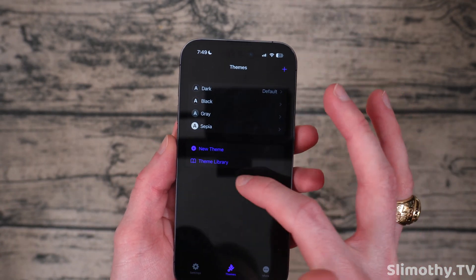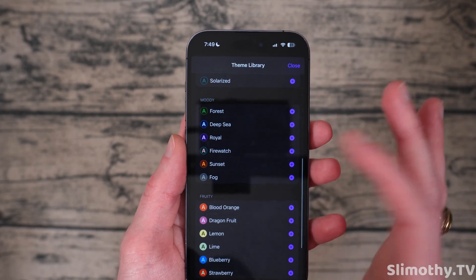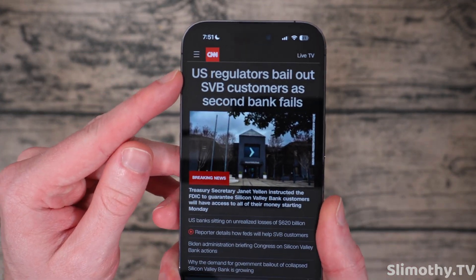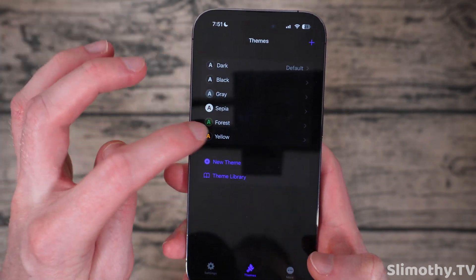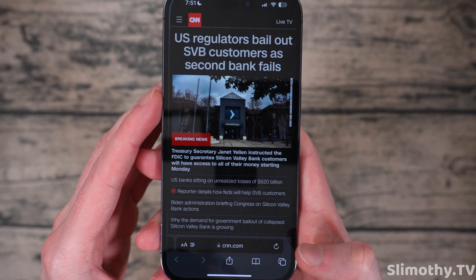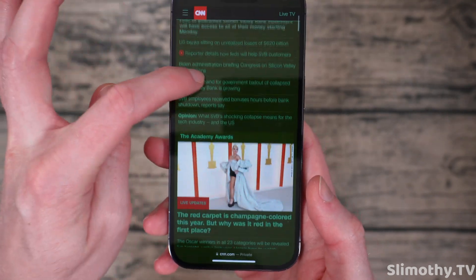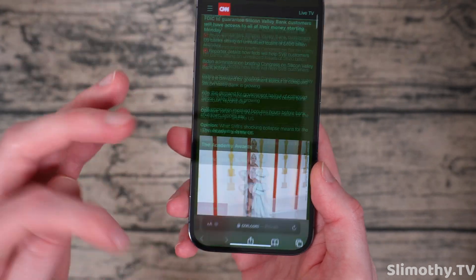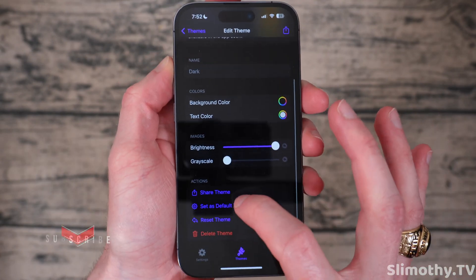You can also create new themes, and there's also a theme library. If any of these look great to you, you can go ahead and install them free of charge. You just click the little plus and you're done. Let's show you an example — I went to CNN, and I'm going to hop back into Noir. We're on the dark theme, but let's go ahead and change it to forest and set that as the default theme. We'll go back to CNN, refresh the page, and now everything is with that green theme. This looks better or worse on different websites, but obviously this website is absolute garbage.